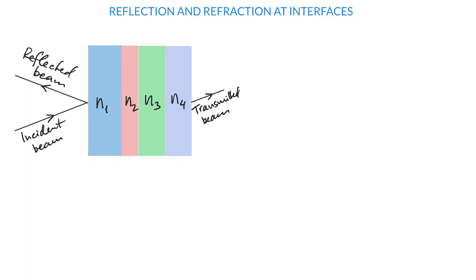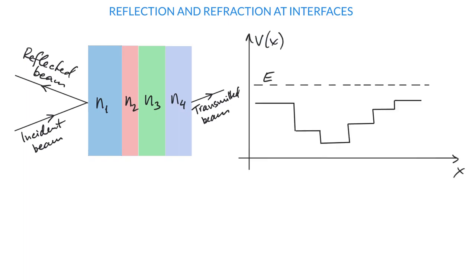This problem has a lot in common with the quantum mechanical problem about a particle moving in a stepwise constant potential, where we have to match the wave function and its derivative across the interfaces where there's a jump in the potential. Here, in the case of the optical system, instead of matching the wave function and its derivative, we will need to match the tangential components of the electric and magnetic fields. The methods that can be used to solve these two kinds of problems are essentially identical.